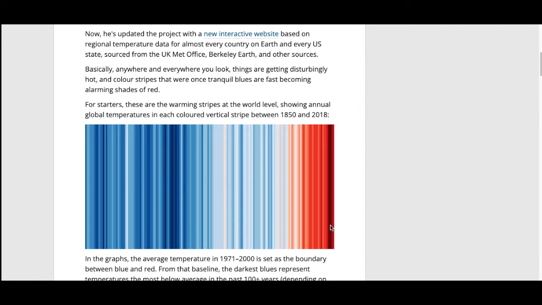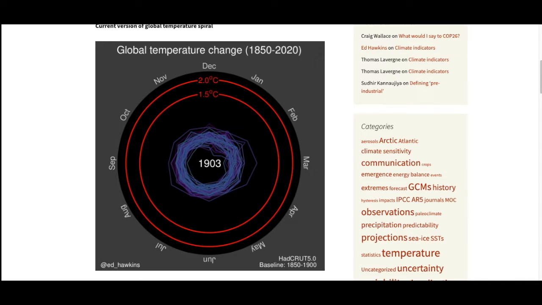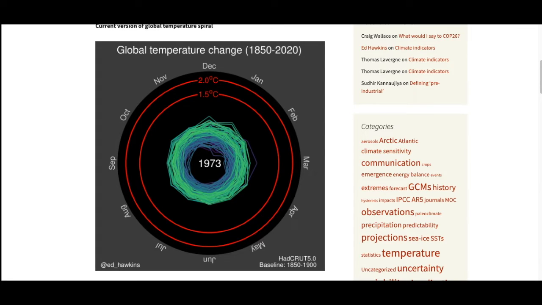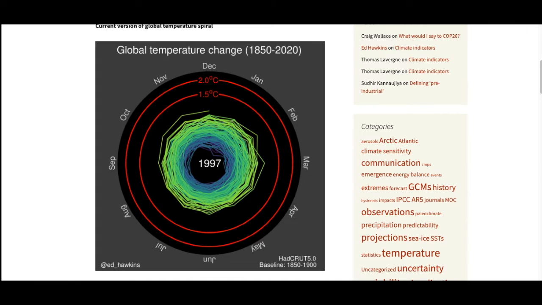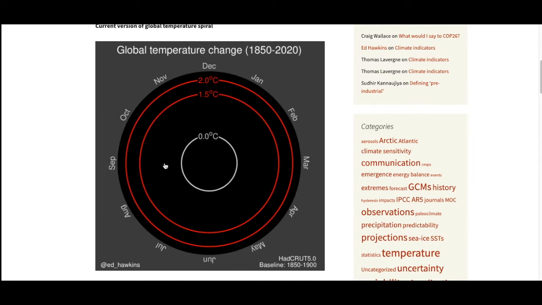So it's a very powerful way of showing one thing really clearly. Similarly, here we have a very famous visualization called the climate spiral. What this shows is the global temperature change from 1850 to 2020. And the interesting thing that you can see is that the lines become further and further apart as it gets further out in the graph. And we are, in some cases, even over the 1.5 degree mark, which is terrifying. And in some months we're not.